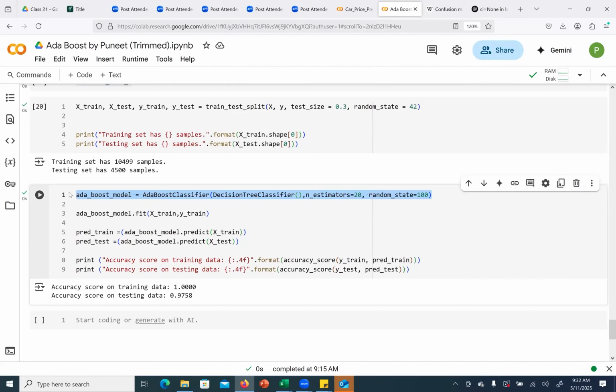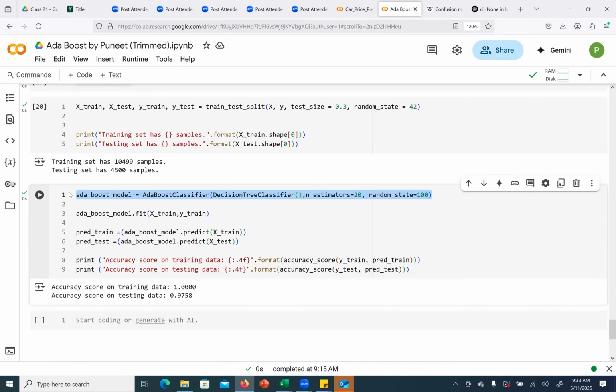In every iteration, we are creating only one decision tree. N estimator is what I mean in that for loop which you discussed. When we give n estimator as 1, it is going to create only one decision tree.